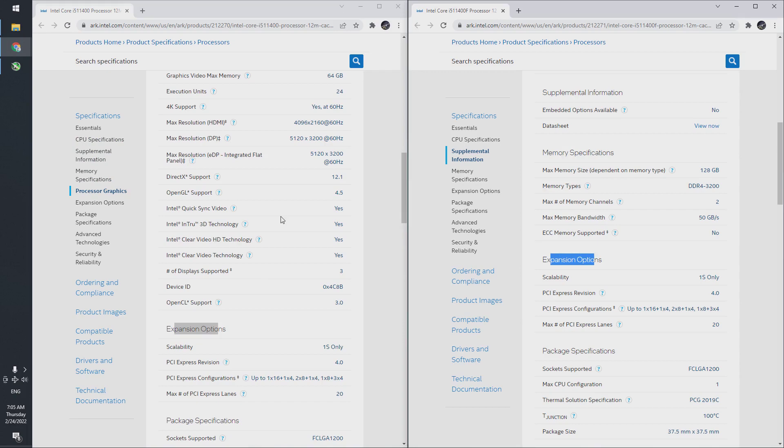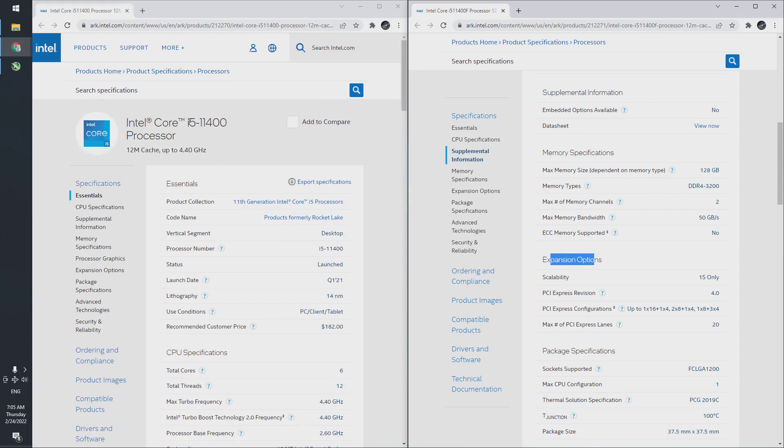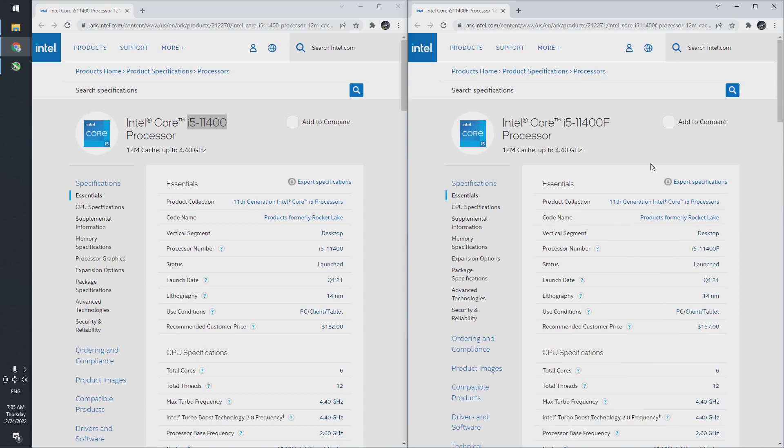APUs are touted as a better solution than using an old GPU. However, the iGPU does not come for free. You either pay for it in performance of the CPU, or in plain money, as is the case with Intel. In the case of AMD, the iGPUs in their G series of Ryzen APUs are quite good, but without a non-G, non-X equivalent CPU, it is more difficult to assess the cost of their iGPU in either price or performance. In the case of Intel, the difference is exactly 25 USD for their Core i5 line of CPUs, and up until Alder Lake, for 25 USD, the odds of buying an old discrete GPU that beats the i5 iGPU are quite good.